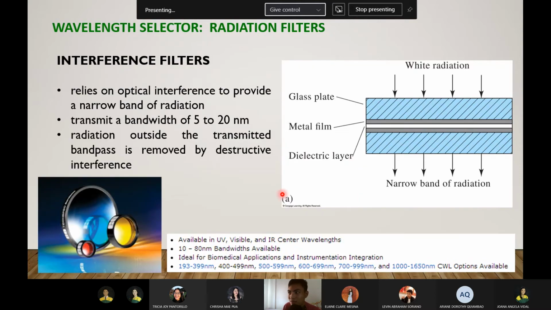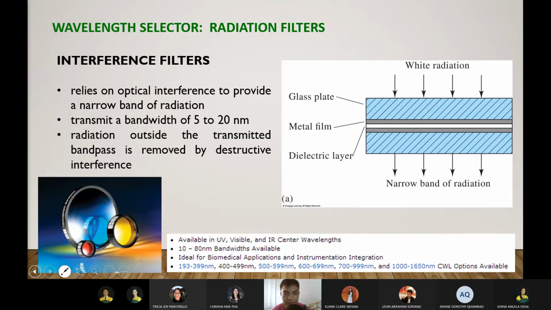Okay. So sometimes we also need filters. Filters are needed, especially in emission spectrophotometry, for example. We use filters to further minimize other light sources, to minimize the stray light from entering our detector. It's similar to a microscope. Sometimes we use a filter in a microscope, right? Underneath it there is a filter we flip. Because sometimes with white light, you can't see the organism. But when you add a blue filter, for example, that's when you see the shape of the organism, right? In medtech, you will use that, because that's what you'll do in life.